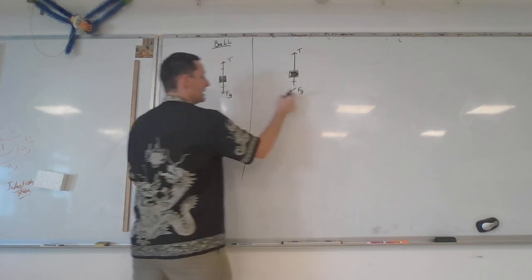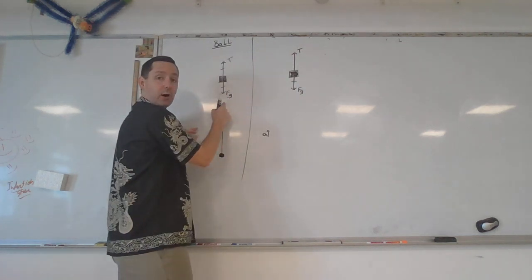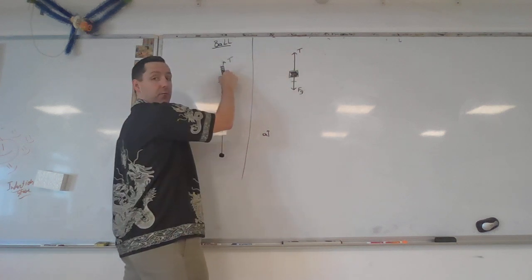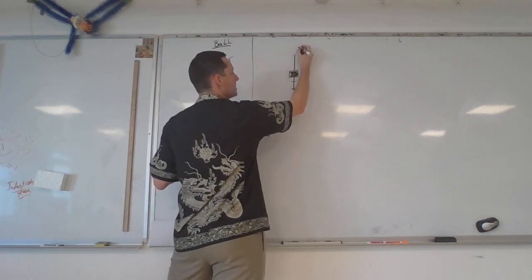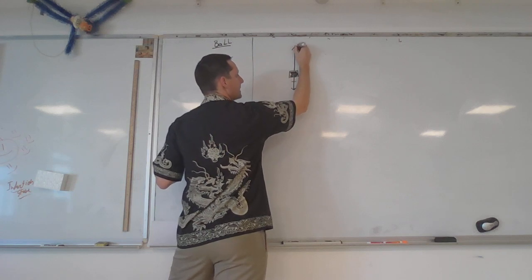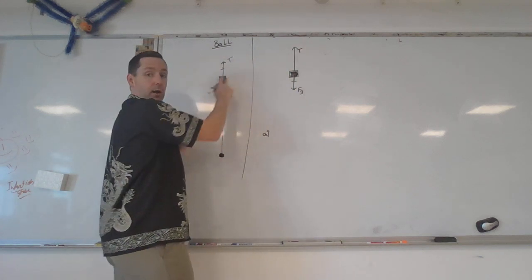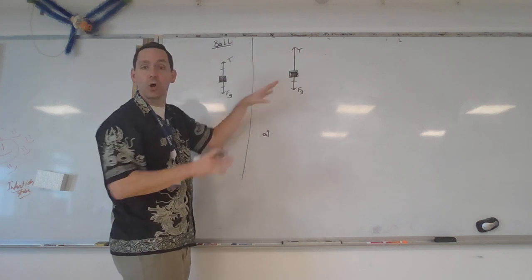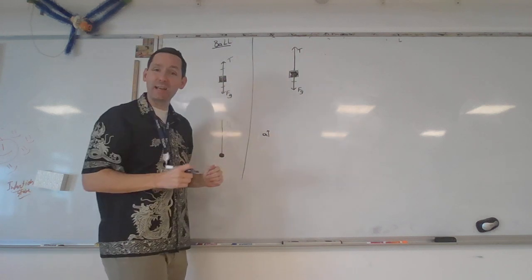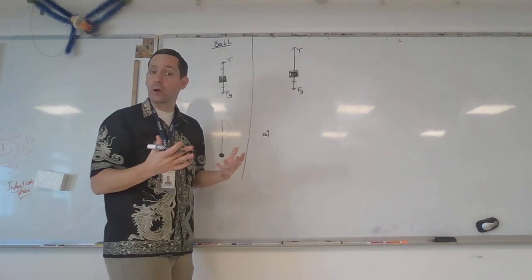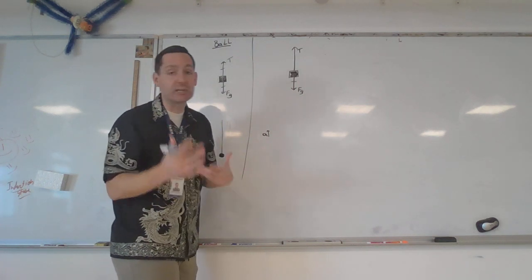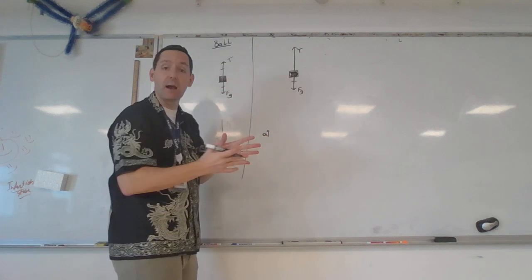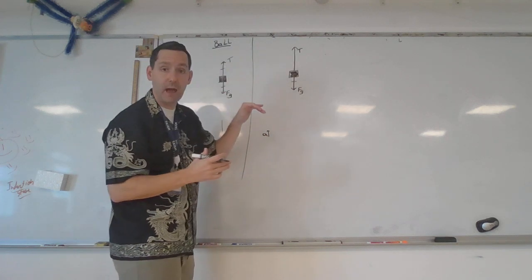Now, the force of gravity didn't change. That's the same as it was before. But what's different is my tension is now bigger than it was before. And if you don't like how long that is, you can make it a little bit longer. If my tension is bigger than it was before, then I have more force up than I have down, and so therefore it will accelerate upwards. Okay, now accelerate upwards could mean a whole bunch of different things, but it does mean that the acceleration is in the upward direction if this force is bigger than that one.